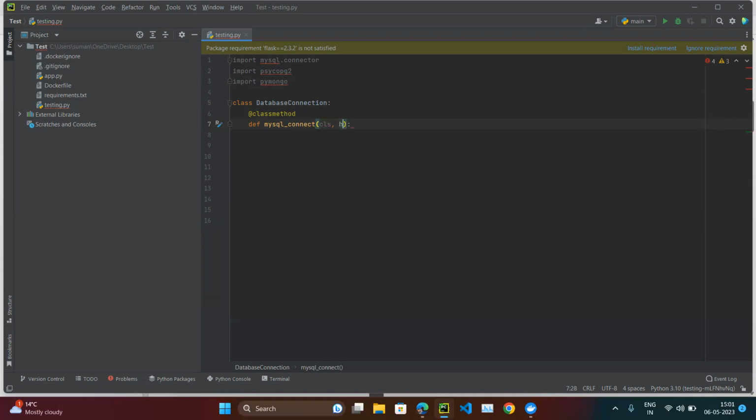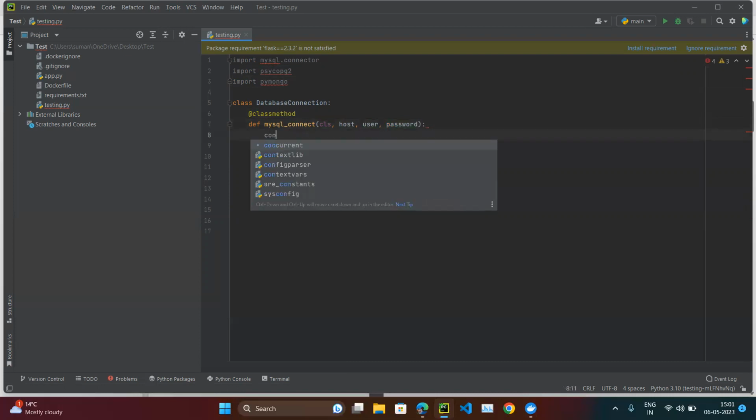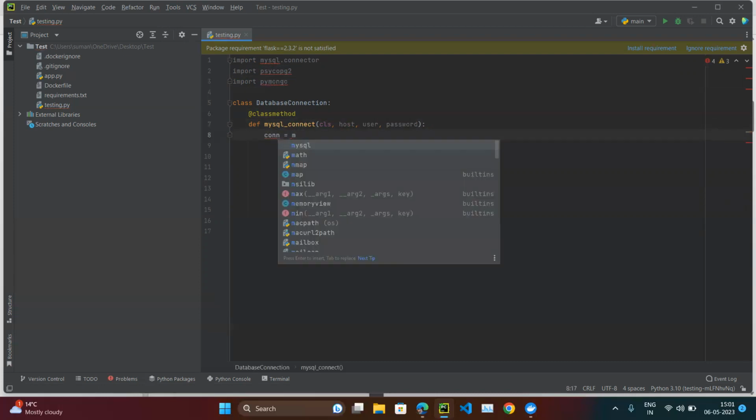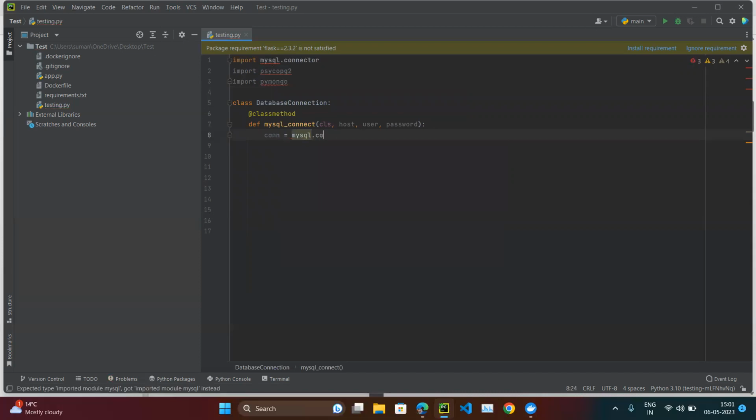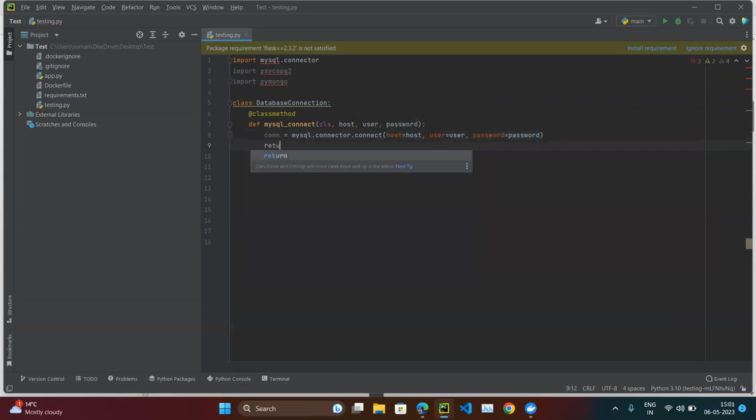We know MySQL connect takes host name, username, and password only. Then connection is equal to mysql.connector.connect, and it will pass host is equal to host, user is equal to user, and password is equal to password, and it is going to return cls(connection), because we need to return the connection.